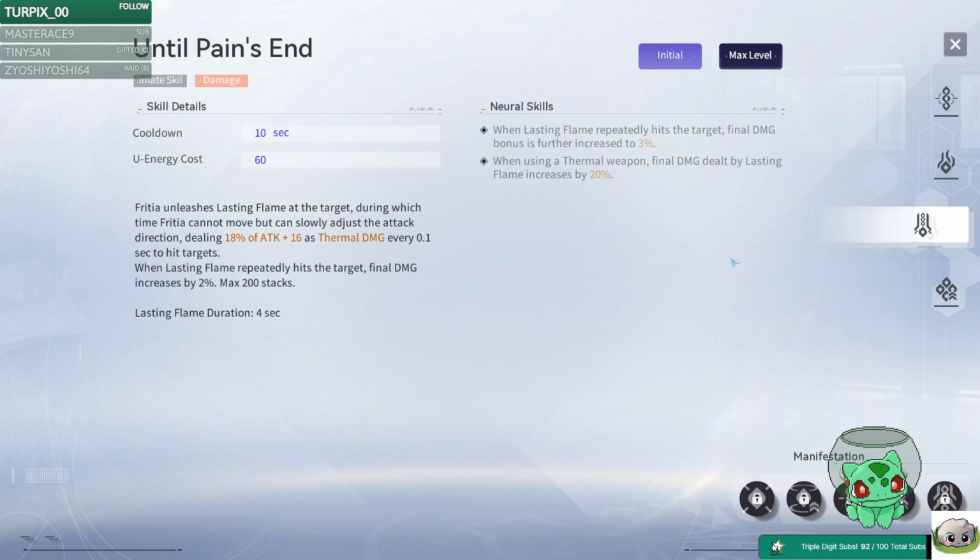Okay. Her ultimate, Until Path's End, is a damage skill. This one is iffy for me. Here's what it does: unleashes lasting flame at a target, during which you cannot move, but can slowly adjust the attack in the direction that you want. 18% of attack, plus 16 as thermal every 1 second. When lasting flame repeatedly hits a target, the final damage increases by 2%, max 20 stacks.